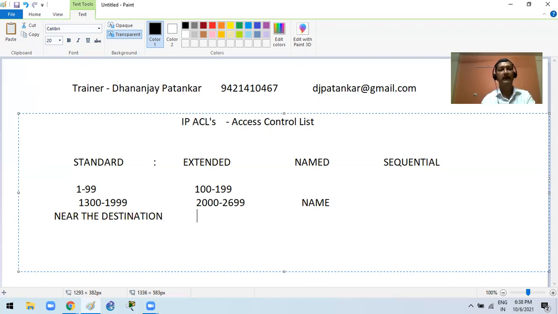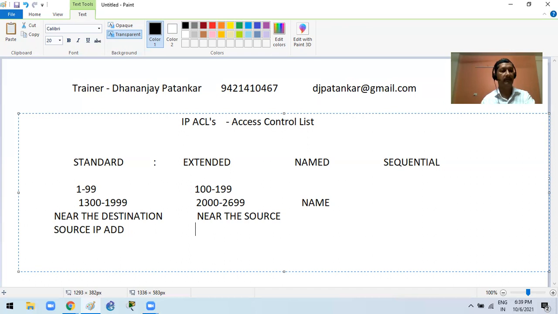And whenever you configure extended access control lists, try and place them nearer to the source. In a standard access control list, whenever a packet comes on the router, it checks only the source IP address of the incoming packet. Remember all these things. You might be asked in the interview.